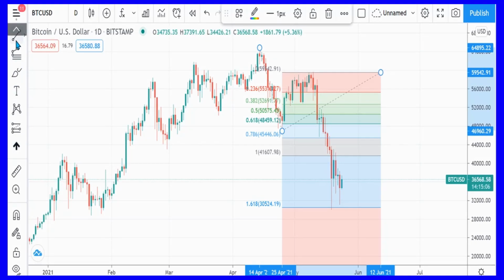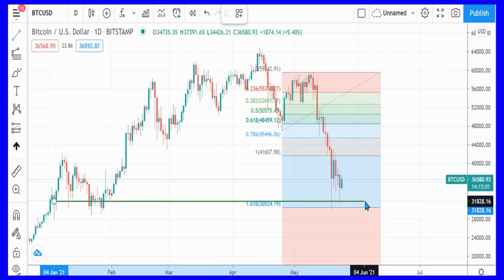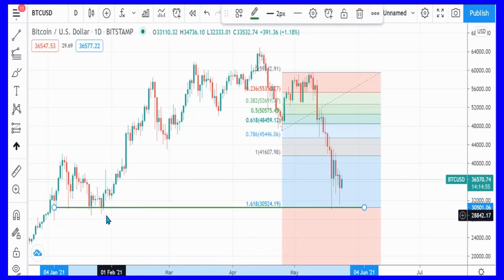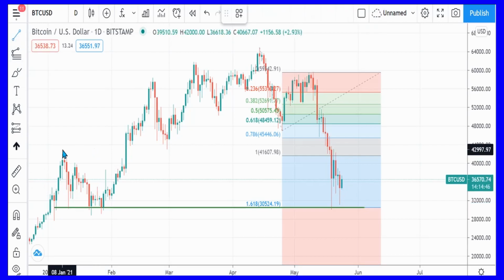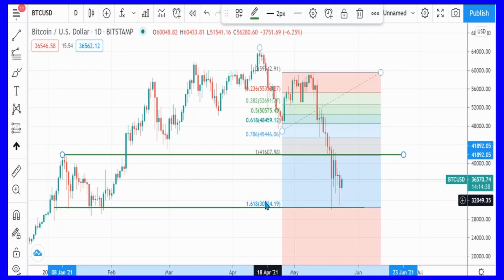Let me draw it for you. So this is the support line, right? Roughly this is the support line, and this support line is somewhat near the 1.618 level. So this is exactly the support level. And of course, I'm sure you guys know about technical analysis, so this is the resistance level. We will look at both resistance and support, and see which is closer to that level 1.618. In our case, it is actually the support which is nearing that level 1.618 for our analysis of Bitcoin.